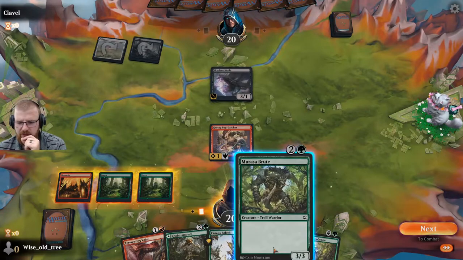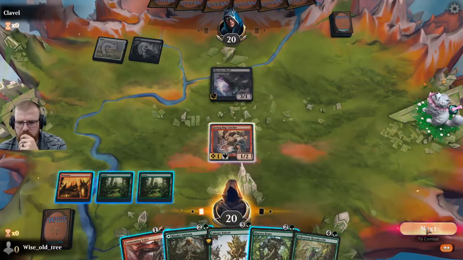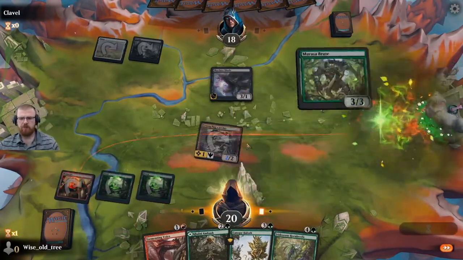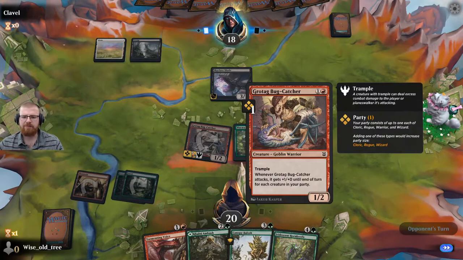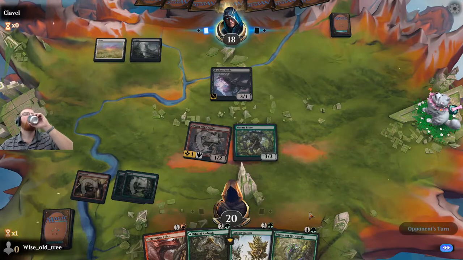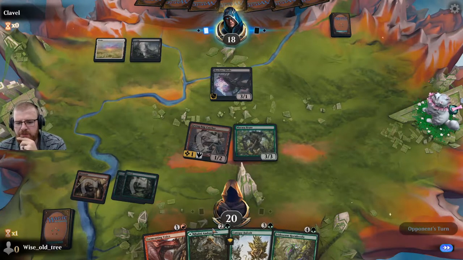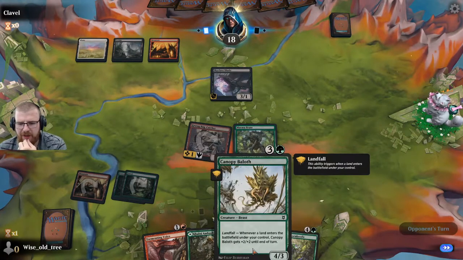So that fights another creature. I wouldn't gain anything, because the party is the individual types. And because they're both warriors, I don't gain anything. I think I will let it go through, because I've got more. The question will be, do I play this as a land in order to get the Canopy Baloth out?